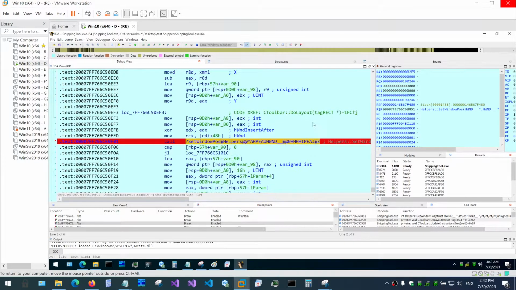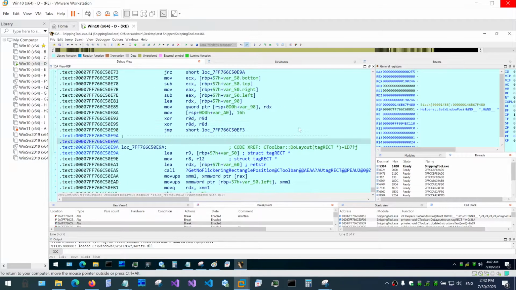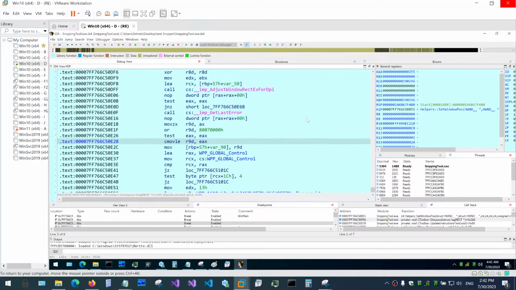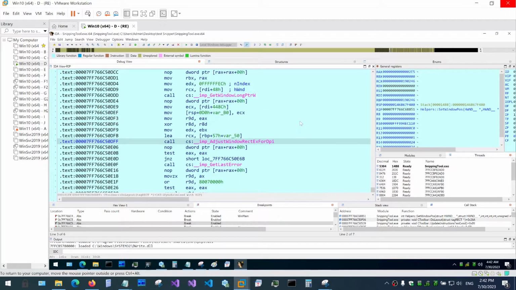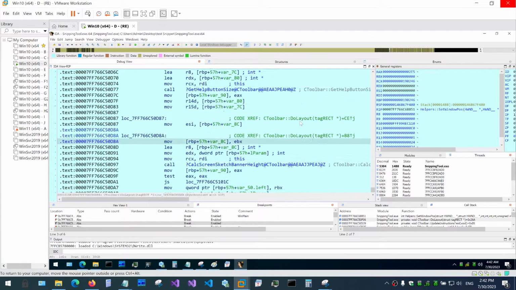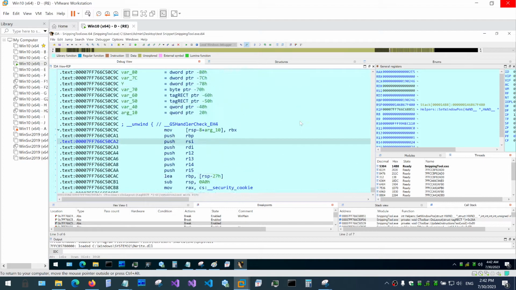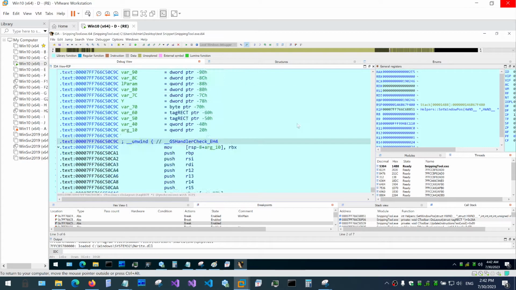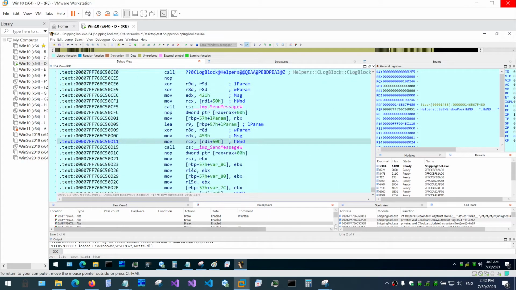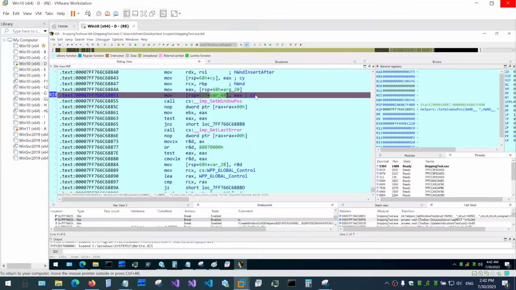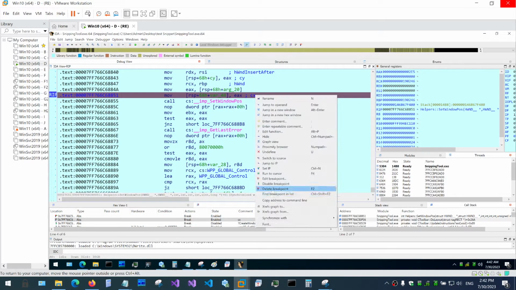Unfortunately, binary code is so confusing because, again, you have these assembly instructions pretty much everywhere. And let's see, what is this thing? Just window. Send window message. Interesting. Okay. Yeah, this is DoLayout. So why did I put a breakpoint in that other spot? Yeah, let me remove this one from here.